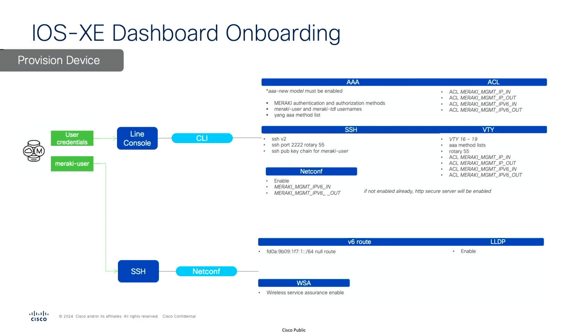Again, I mentioned some AAA stuff. SSH: we do generate a unique SSH key pair for the username to access, so everything's secure there. Enable netconf if it's not enabled. Put some ACLs on there that are strictly used to secure the VTY sessions. We need 4 VTY ports configured, and those ACLs are just used for that. That rotary SSH 2222 means we'll only talk to SSH through those VTY lines on port 2222.